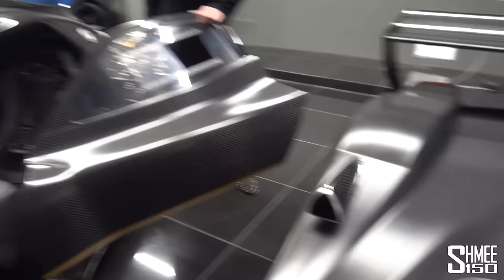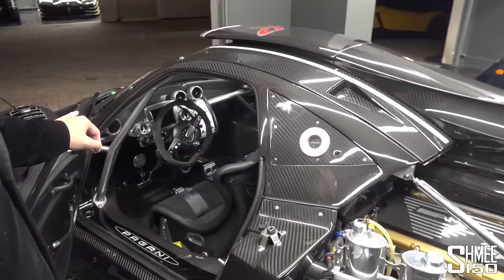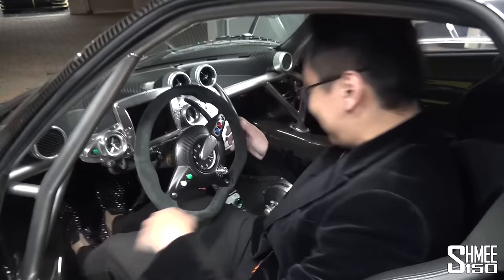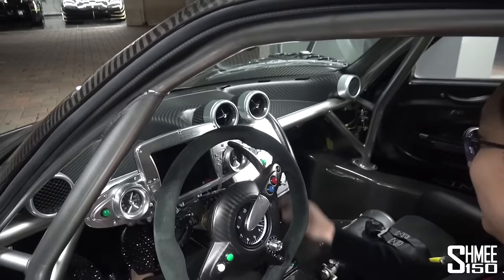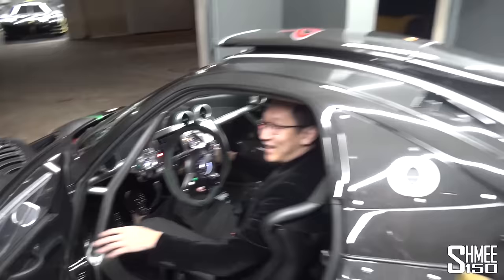So the rear section of the car is off at the moment. Do you just start it like normal, just press a button? Well there's a little bit of sequence — you want to check it out? Let's have a look at the buttons. I'm just putting these in my ears while standing here because I don't know when it's actually going to start and I know it's going to hurt. So basically: battery first, then power, then I cycle input, ignition, and then the button. Are you ready? I'm coming to the back of the car — let's take a listen.